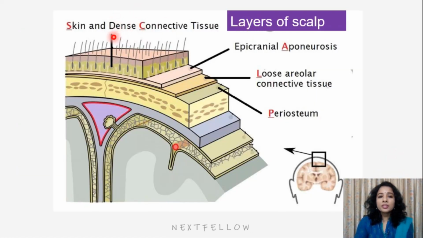Talking about the skin, the skin of the scalp is quite thick and hairy except over the forehead. The skin is similar to that of palms and soles. The only difference is it has numerous hair follicles, and hair follicles are always associated with the sebaceous glands, and the sweat glands are also numerous in scalp. Because it contains numerous sebaceous glands, the scalp is a common site for sebaceous cyst.